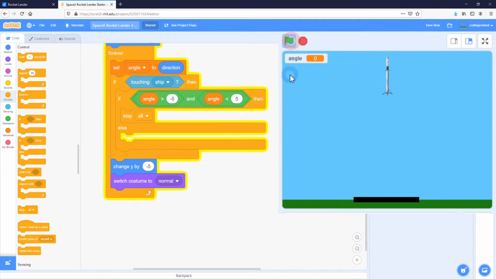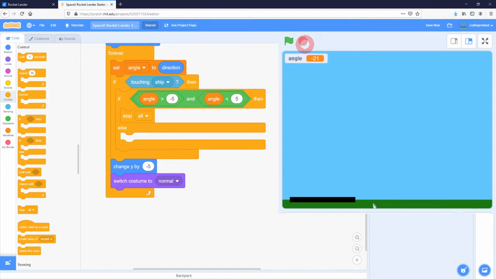Now let's test it and see. We can see the angle is -21 and we can see that it just went straight through the boat. So it would have got into here because these conditions weren't both true, so it didn't get into here, it got into here, and we haven't added in the code here yet. We're going to add in the code here to make it explode.